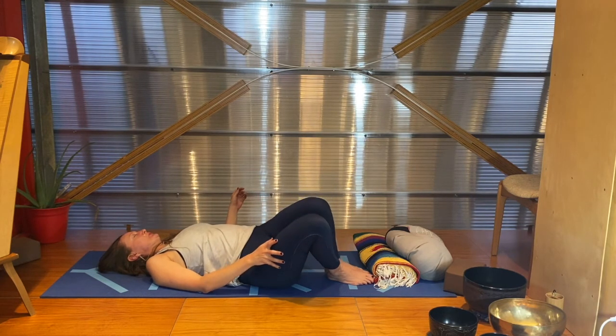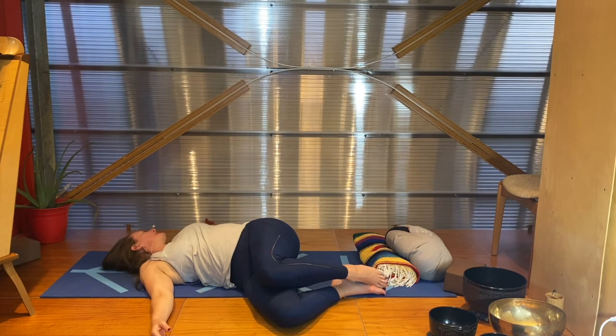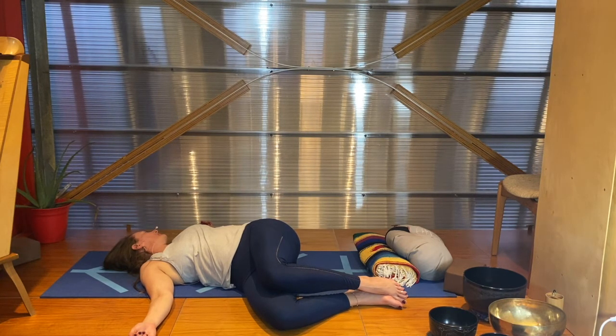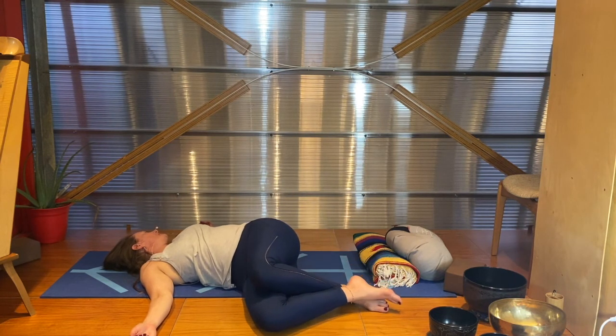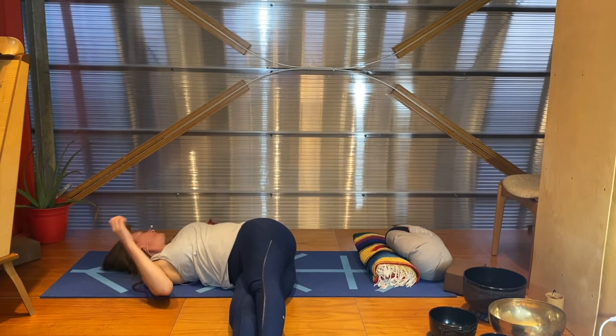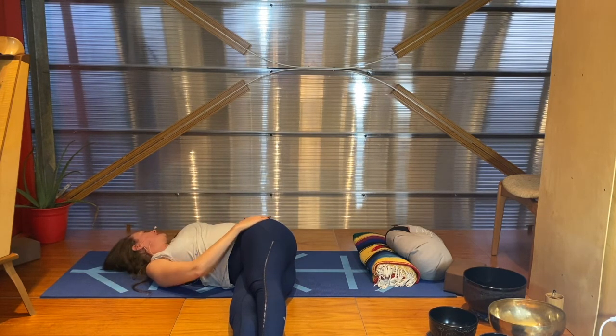And we're going to take both legs over to one side. It's a nice spinal twist. Nice and easy. And just a variation, if you have your knees here, cross your right ankle over your left, or your right foot over your left foot. And then take your leg straight out to the side. This has a slightly more intense stretch in the side body with that ankle crossing.